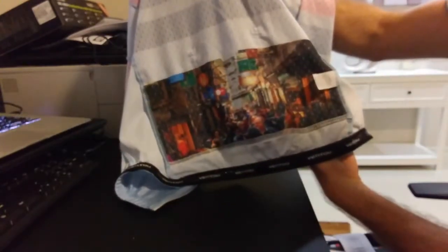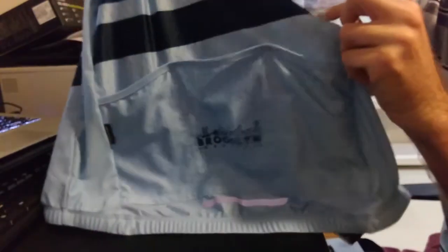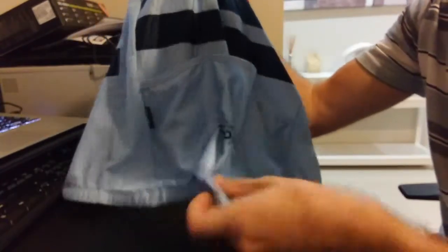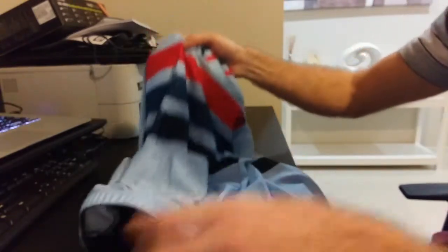You can see the holes — it's pretty breathable. And there's this funky little thing on the inside that's not really my thing, but that might be a cool little addition for some people. Three pockets on the back, nice and deep, with a reflective strip there as well, so that's good for safety.